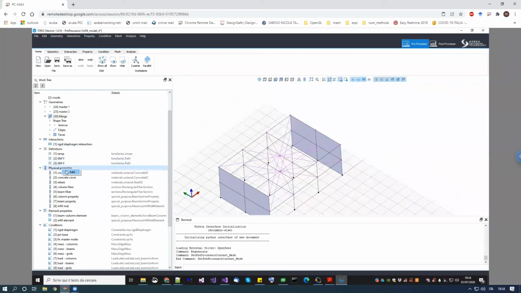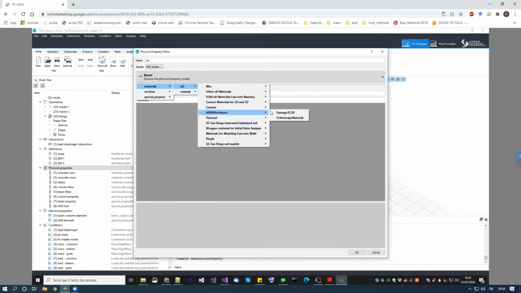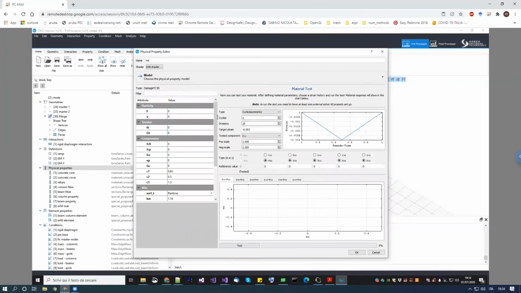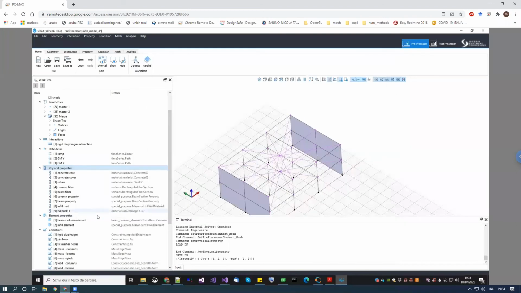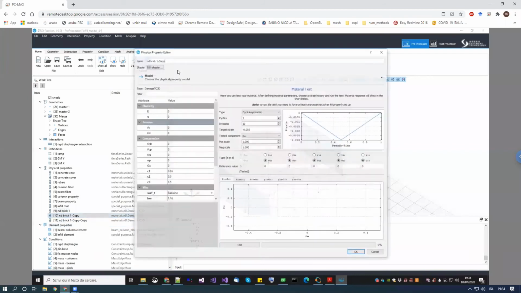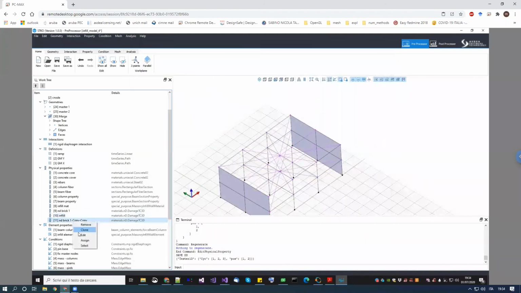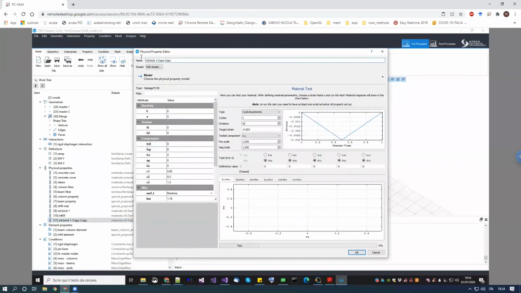When I create, let's say, a physical property, let me create an ND material. Let's say damage TC3D with some parameters, and we call it ND brick 1. Then you create another one, and let me clone it, and clone it again. So this one can be the infill between the two bricks, for example. And then the second brick, let's assume it is different, for example, brick 2. Let's say it has a different material.